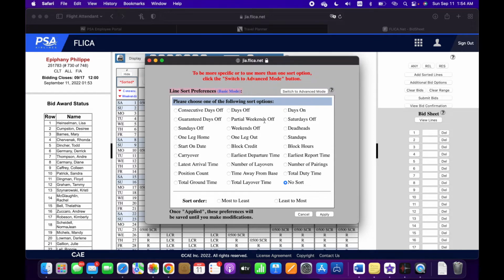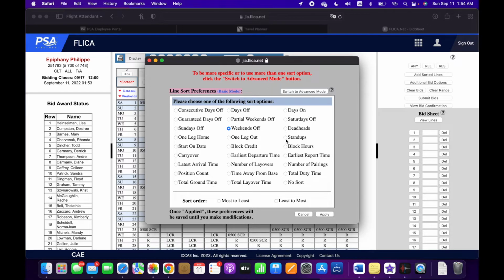So this is whenever you only have one preference, one caveat that you want to give the company, like this is something that I want to have. So let's say you really want weekends off, which I personally think is a pipe dream and you should let that go and accept defeat, especially if you're commuting. It's not a rational thing. But again, this is just a video to tell you the basics. What you choose depends on your lifestyle, whatever you have going on, and what works for you.